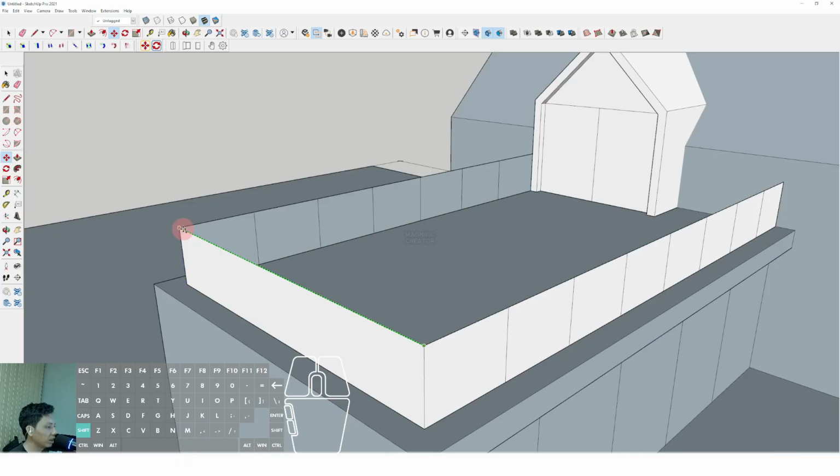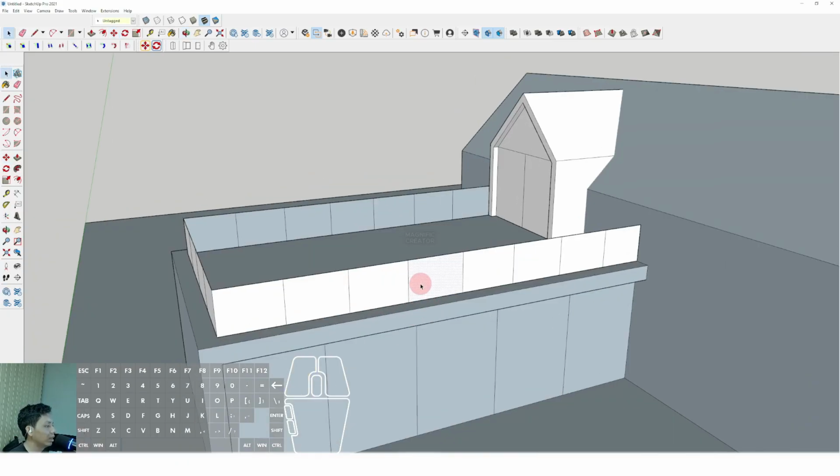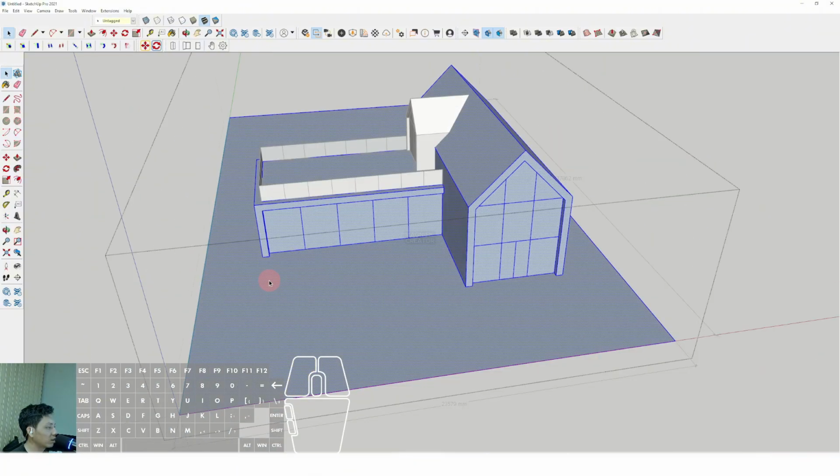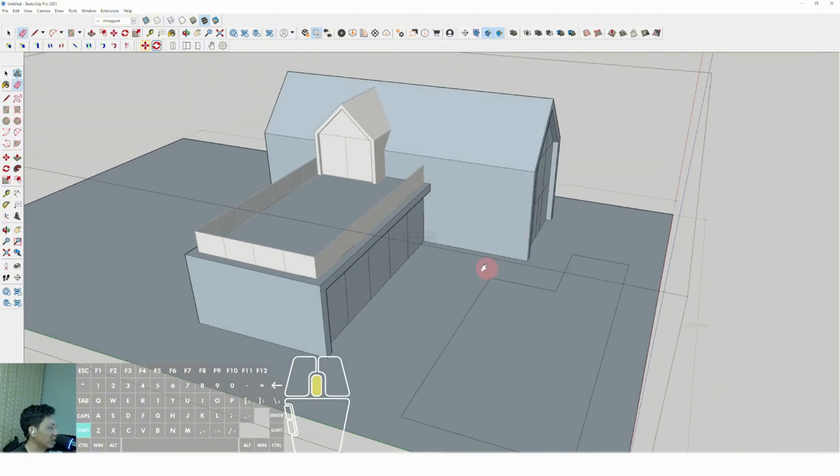And we can duplicate again. We can type 4/ and enter. Okay, we can make a group. Then we can make the swimming pool in here. We can make the swimming pool area. Okay, this is for the swimming pool area, just a little swimming pool area.